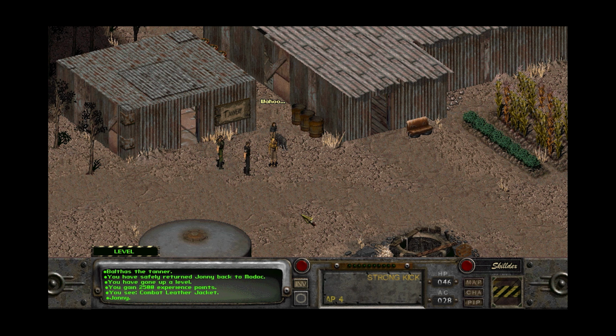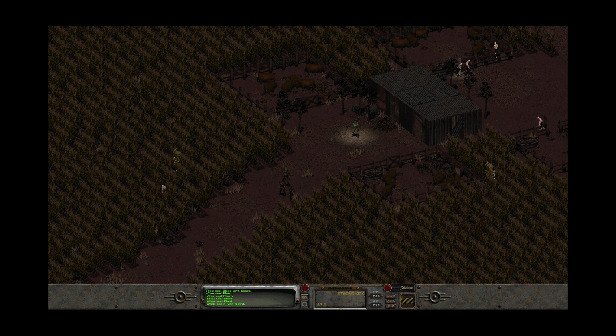And since you can get this right off the bat, it's one of the best choices for a starting armor. The towns are at peace. The player helped broker a deal between two struggling communities. Now they can support each other. Perhaps this union will even grow into a large community similar to Shady Sands.